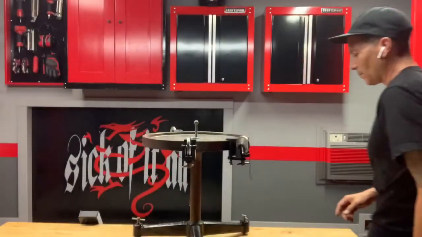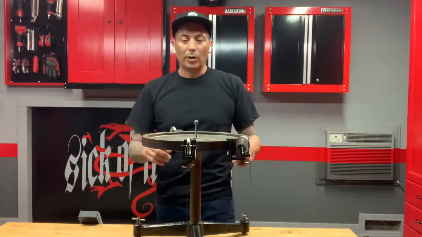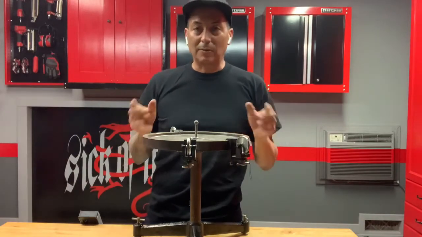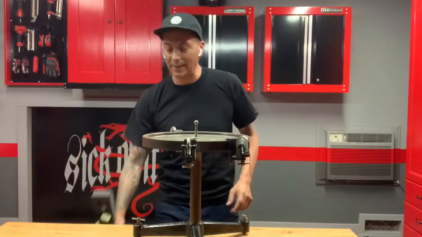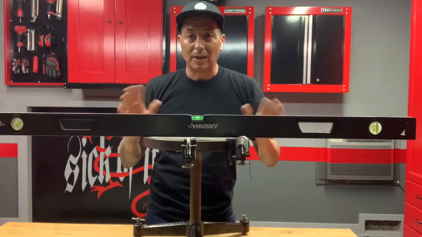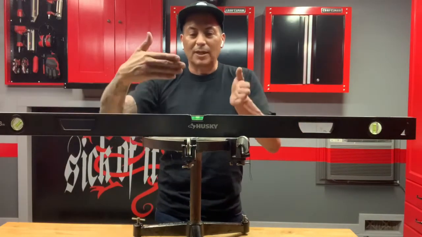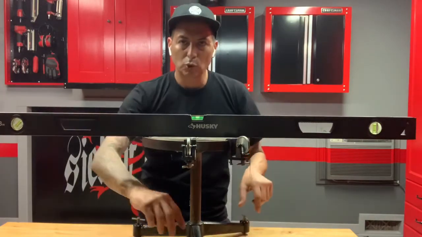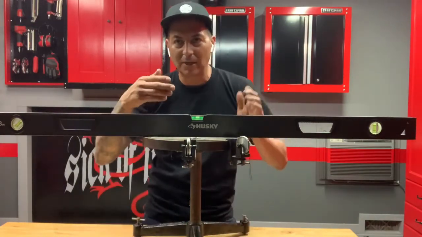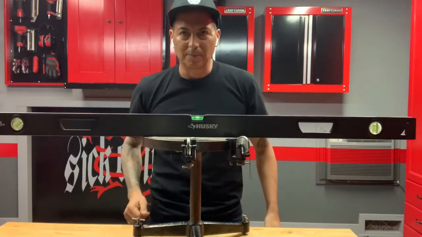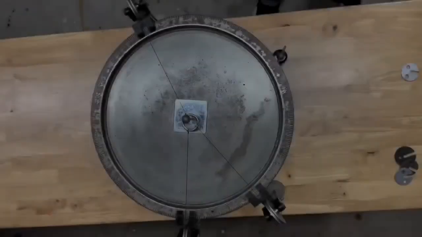Before we get started, a quick word: this needs to be perfectly horizontal, should be level. If you walk into your lab, you'd be provided with these little levels. I don't know if anyone ever uses them, but it should be verified that it is level. When I put this level on, it wasn't level, it was lopsided. So what I did was put this at different angles and found that in some orientations it was off. I messed around with these feet, moved it around, and now wherever I put this level, it's perfectly horizontal, dead-on. We're good.